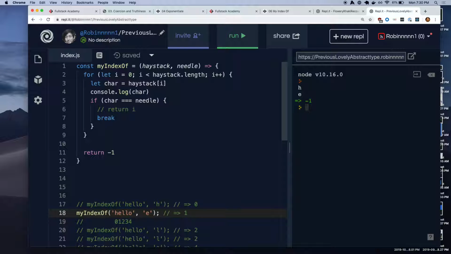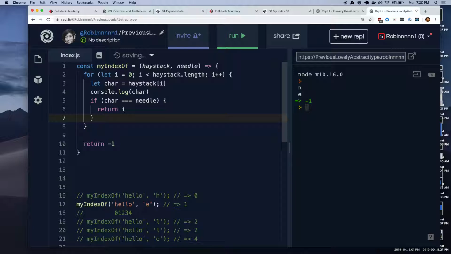No, we only return if we literally use the word return. We've just broken. So this breaks, and then we go down here, and then we return -1. But -1 is not the right answer. We broke at the right place, but we didn't return the right thing. And so here we just want to use return. Does that make sense?